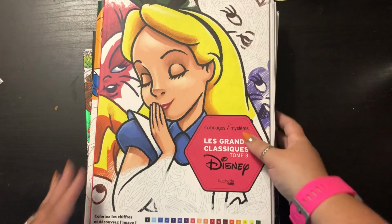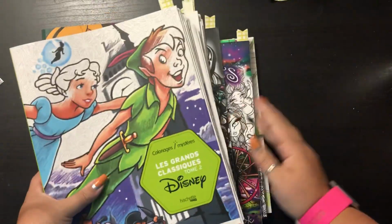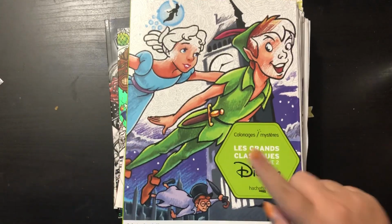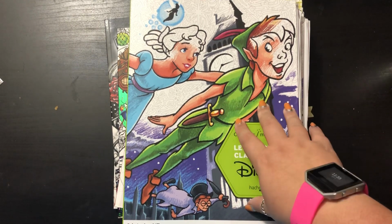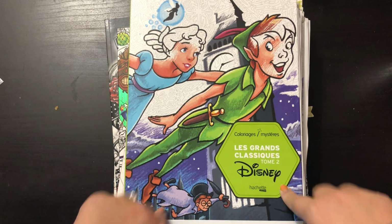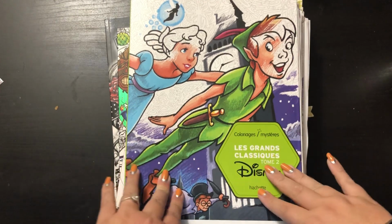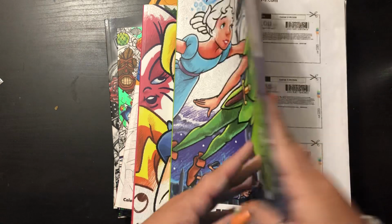For some reason, these are not in order. I'm gonna very quickly put these in an order I want them in. Hold on. Yes, okay, so volume 2. Volume 2 may be my favorite. Volume 2 has all of the new movies, I think. No, I've lied. Volume 3 has all the new movies. Volume 2 has Winnie the Pooh. Volume 1 did not. So I really like this one, and I tend to just gravitate towards pictures in this one. So my goal is to finish this one first.